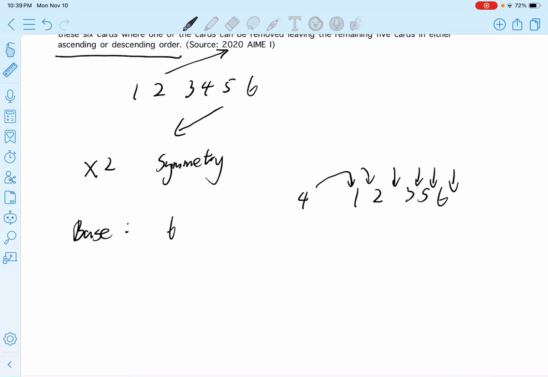You have 6 possible places to place this 4. So times another 6: the first 6 is by the card, and the second 6 is by placement. That gives us the base case of the ascending order, which is 36.